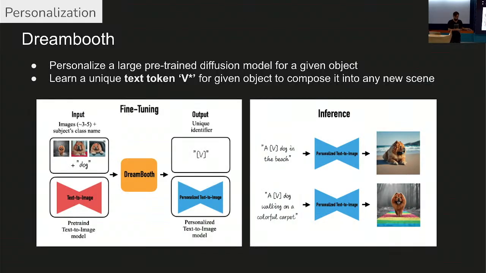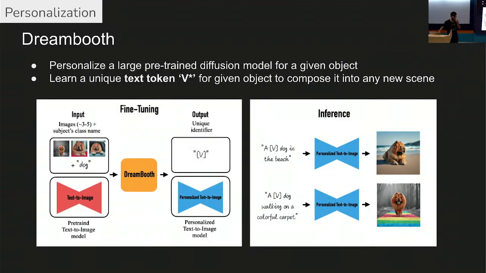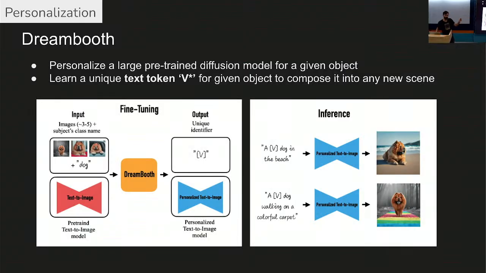The other images will help it to preserve the dog as a concept, and this new V token will help it to associate the identity of the new dog with V. So here we are doing supervised training. The 5 images will be, for example, a dog on the beach, meaning I need to have a dog on the beach. Usually they just train it with a normal prompt, a V dog, without putting anything else, and it's assumed there's not much background information in these images.